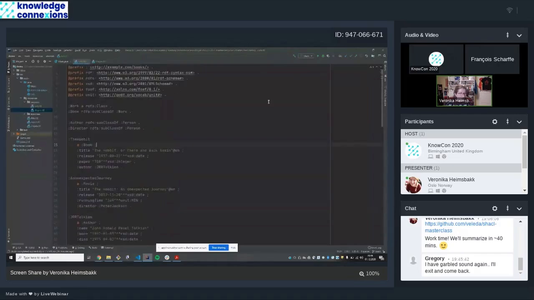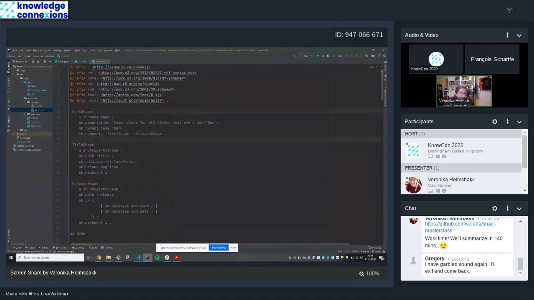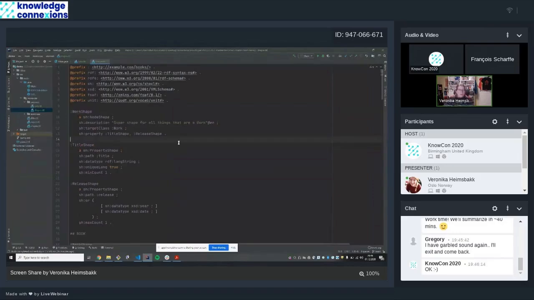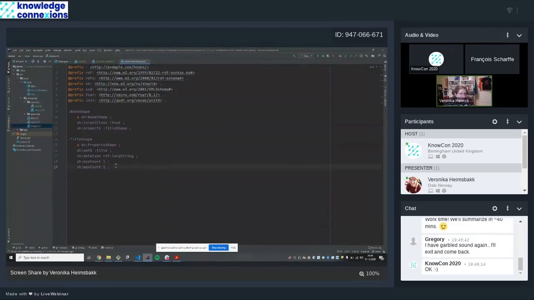And let's have a look at the shapes. So first of all, I have chosen to split up the shapes in order to get my data more organized. For example, for the book and title shape that we had as a start, we had the book shape that targeted the class book with some title shape.